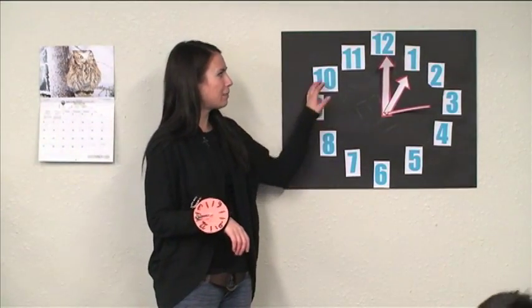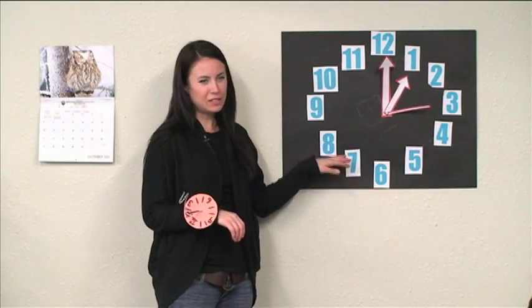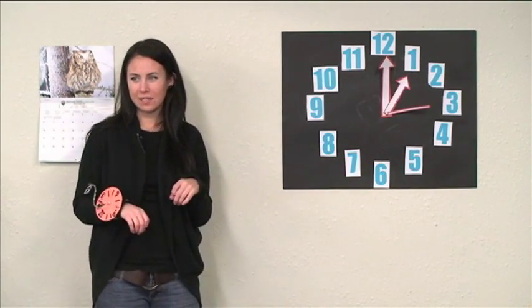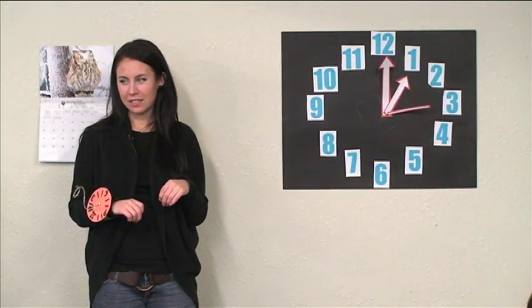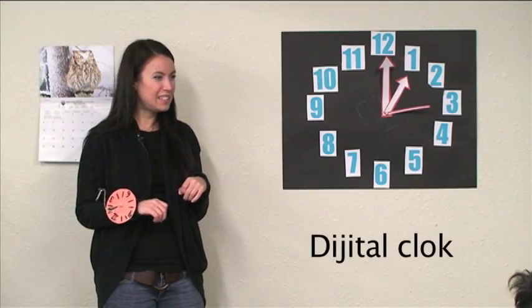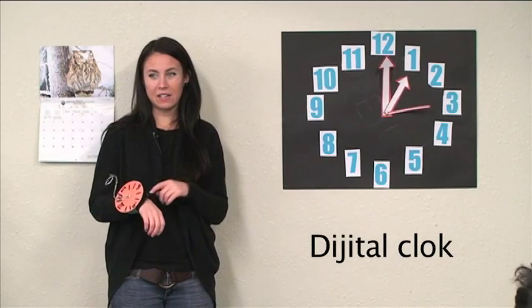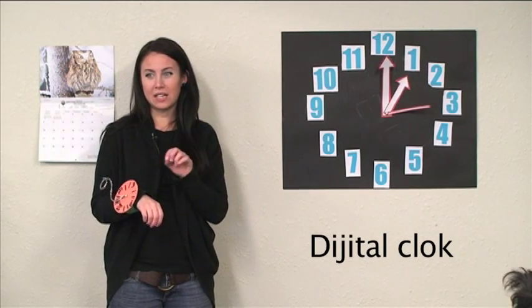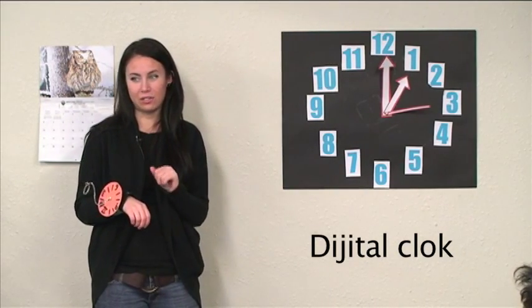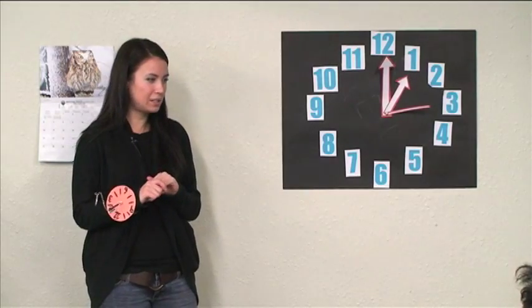And is there a different type of clock like this that you don't see the numbers in a circle? Yes. Does anyone know what it's called? Digital. It's a digital clock. If you see a digital clock, it's kind of like what you have on your watch sometimes, with just the colored numbers. They're like electric. You can see them. Digital clocks.